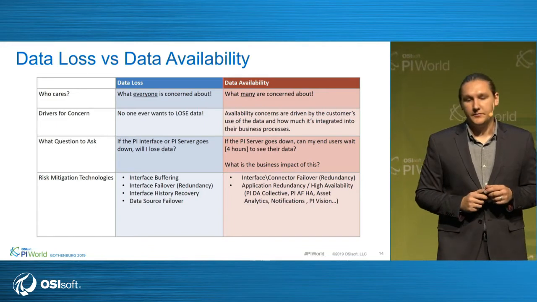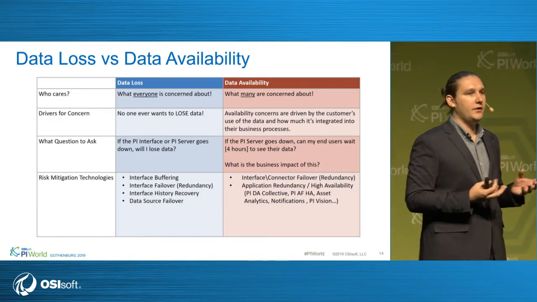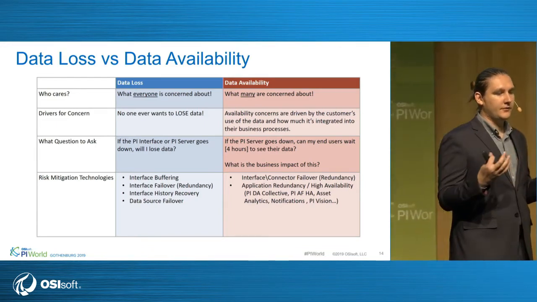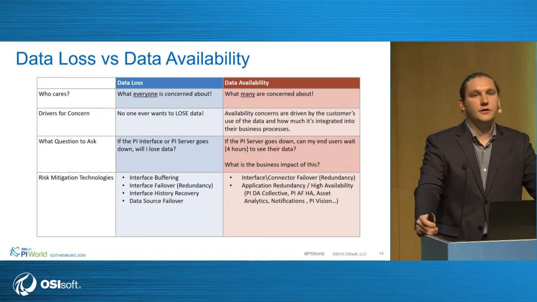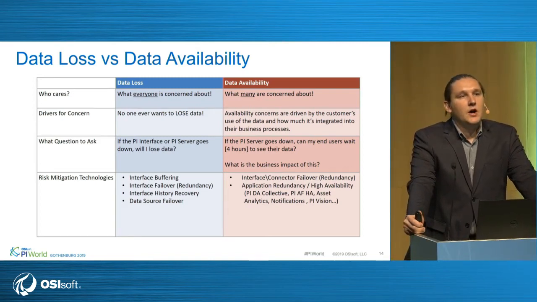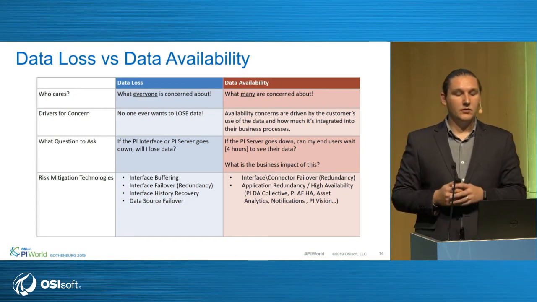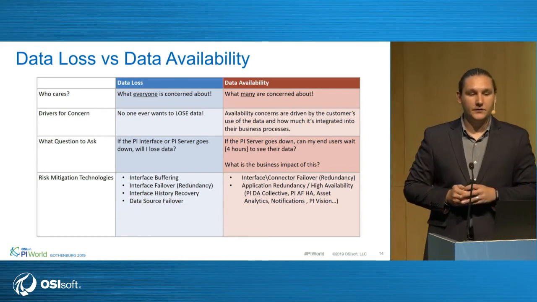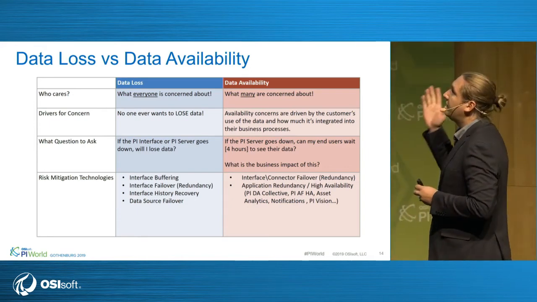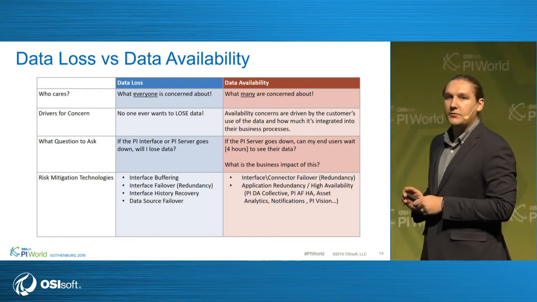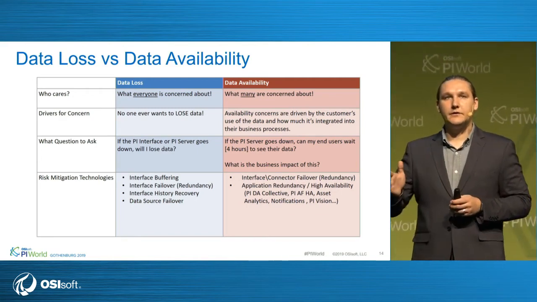We need to implement all of these technologies to mitigate this risk. But also, once the Pi system architecture, the Pi system infrastructure, the real-time data infrastructure becomes critical for the business, we also start to think about data availability. For many users, the availability of the real-time series data that the Pi Data Archive, for example, is providing is very important. That is why there are different technologies that can be implemented on different parts, on different layers of the Pi system.